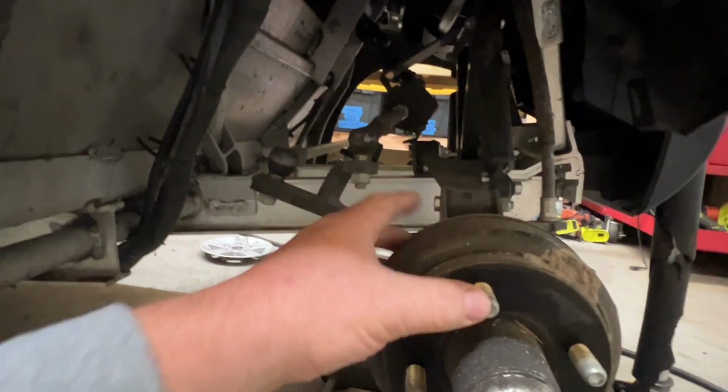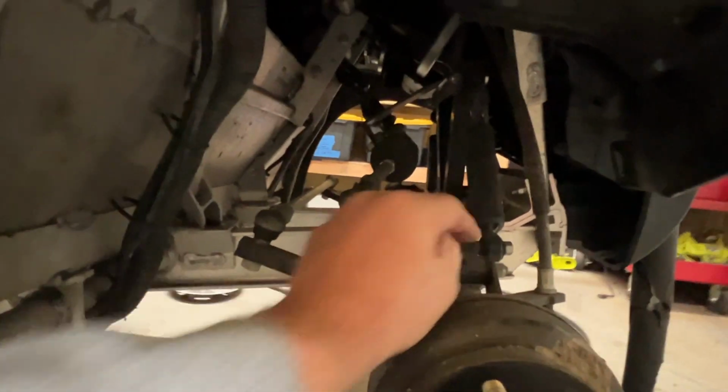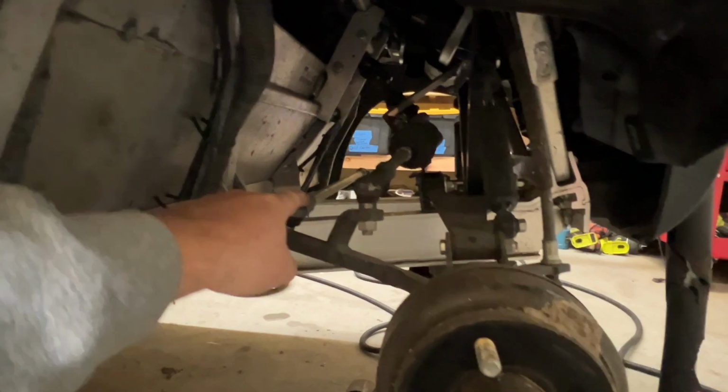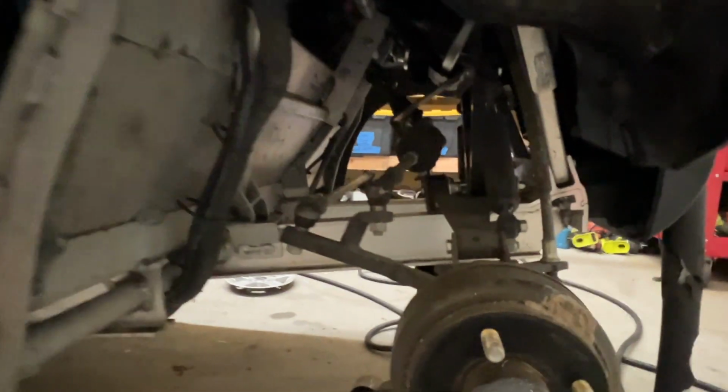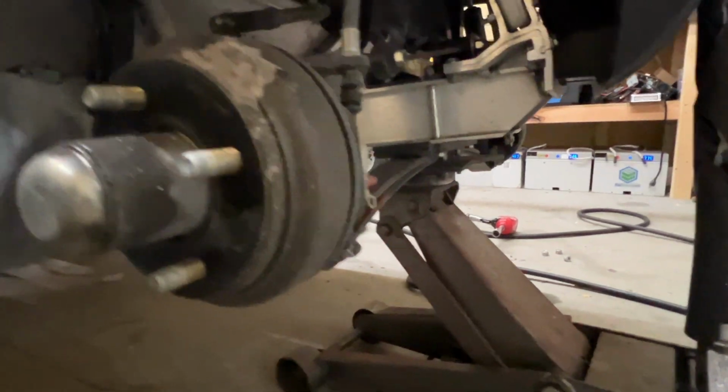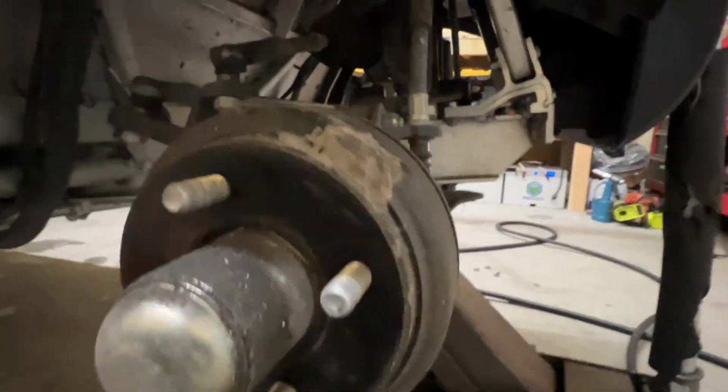But it looks like the spindles are, the upper control arms, the shocks, even the rack and pinion, what do you call that? Brain fart. Anyways, even the springs on the bottom, this has two of these springs instead of usually a single. But all that looks about the same there.